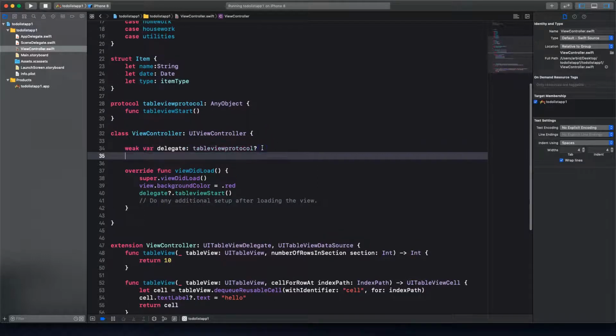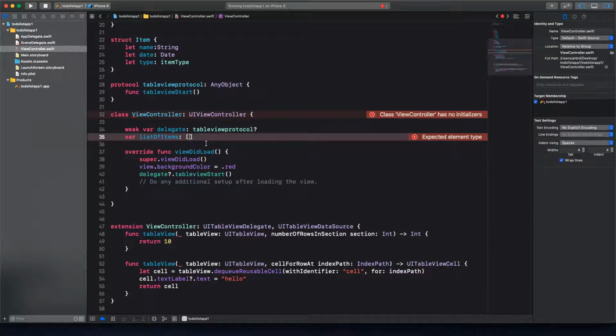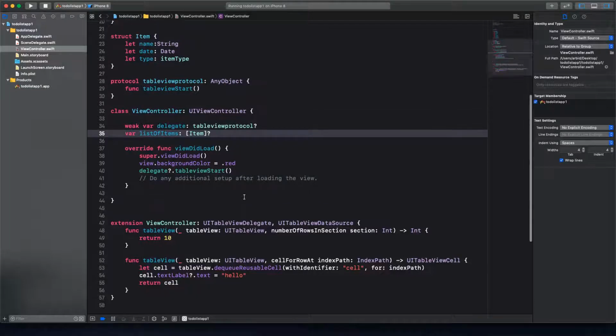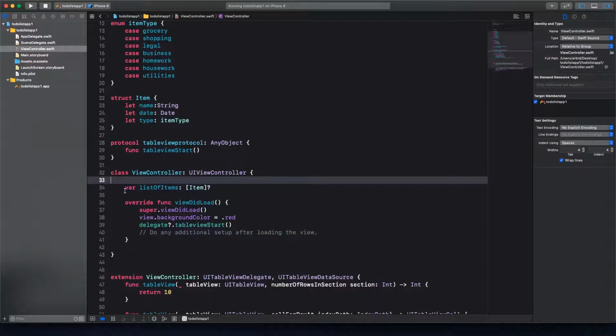So I can have an array of these items, right? So I'm gonna go at var list of items. Remember we initialized the array before. So I'm just gonna have an initial item list, but I have nothing, so I want to add items to the list of items. So whenever I want to initialize this to item, I don't know the value, so I'm gonna have it optional, because in the beginning it's just null. So if it's null, it's optional. And we don't need this protocol now. We're just testing it.